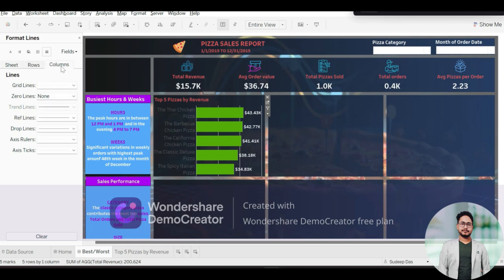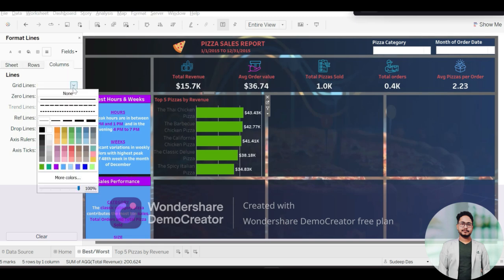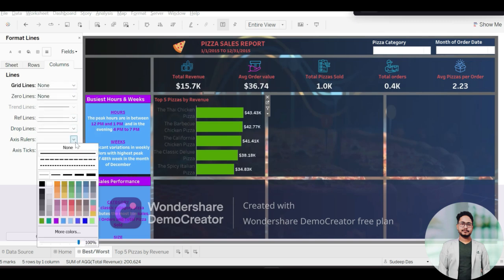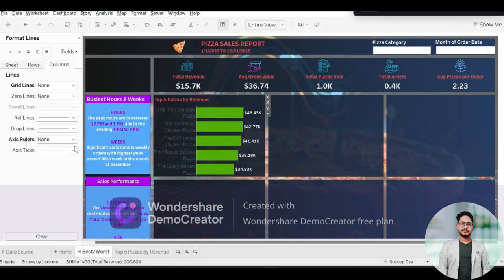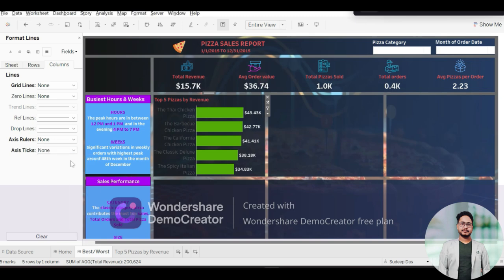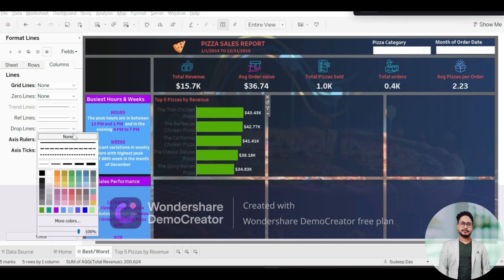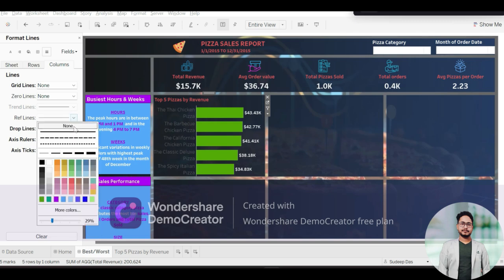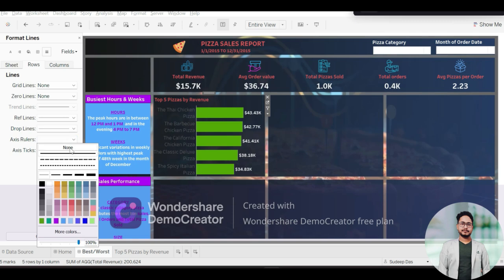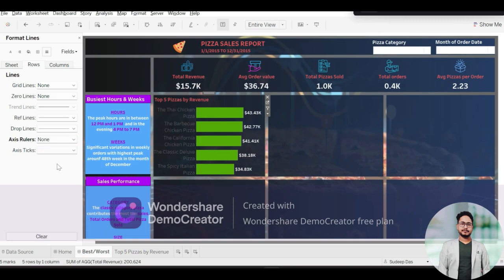Let's head on to columns and grid lines as none, and axis rulers and axis ticks as none. So it is done. Let's head on to rulers, axis ruler none, and it is done.